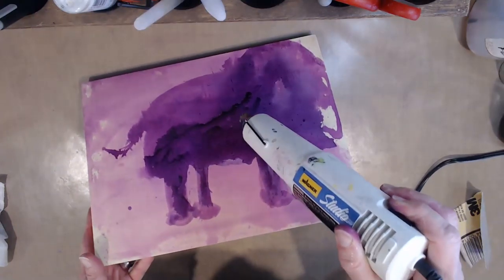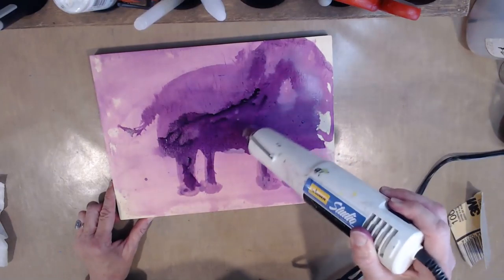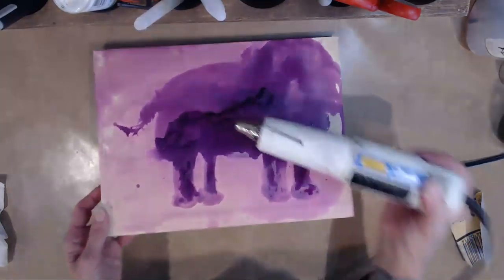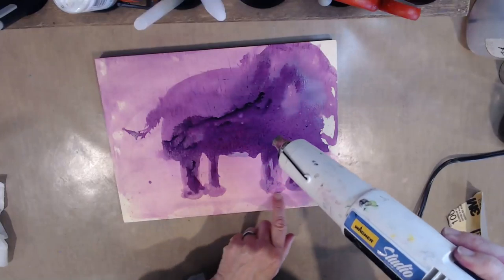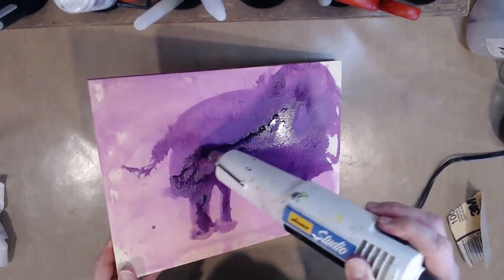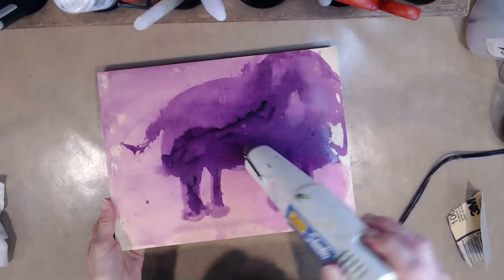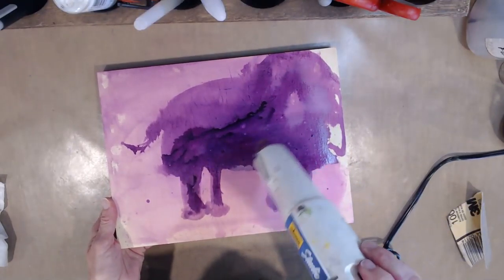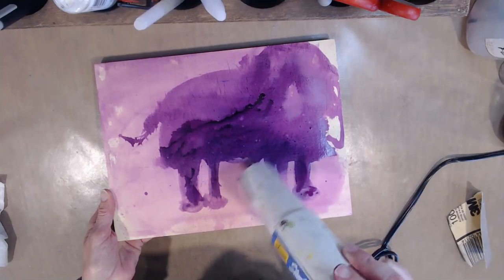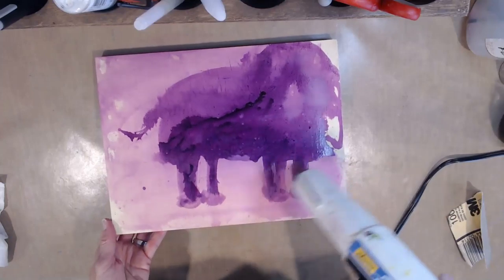Now, when I do the wood burning tool, I can tell there's something there. We'll move on. Maybe I'll wood burn around the shape of his ears or something, and then maybe like a walking path. I would burn a bucket.